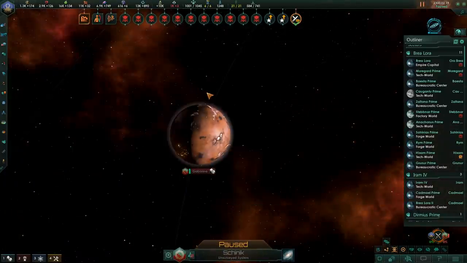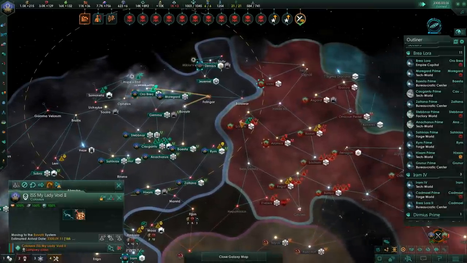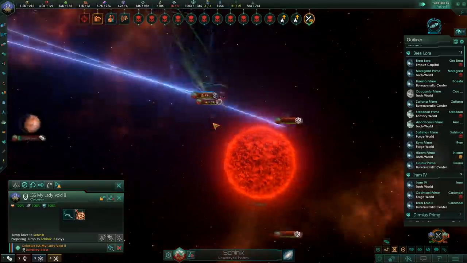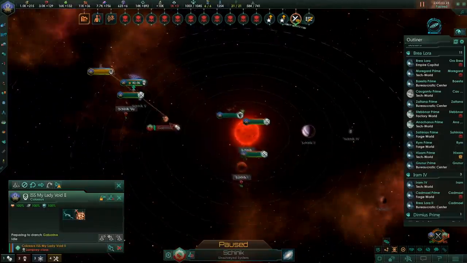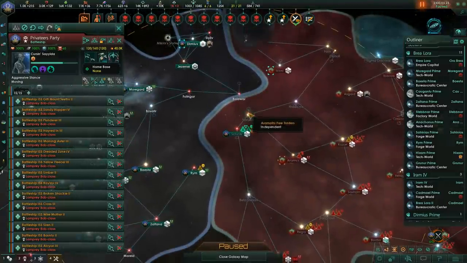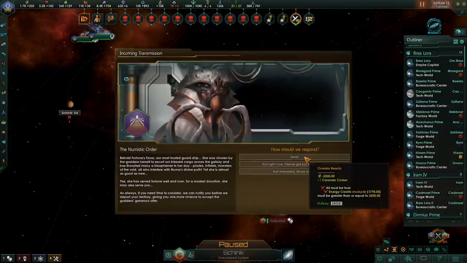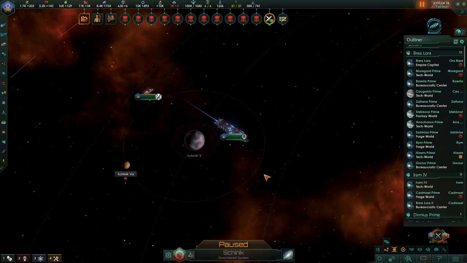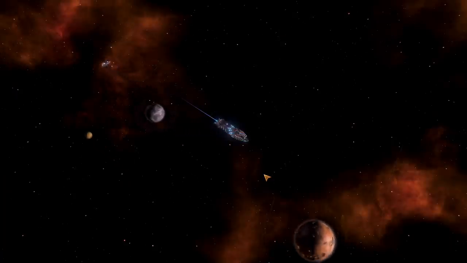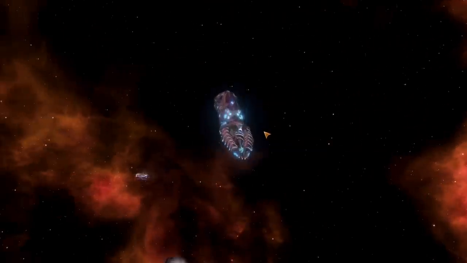And look, a vile desert world. Hostile station engaged. We will cleanse the unworthy. Not with fire, but with purifying water. Not right now. You know, no. Here we go. Here we go. We grow ever stronger. Research complete.